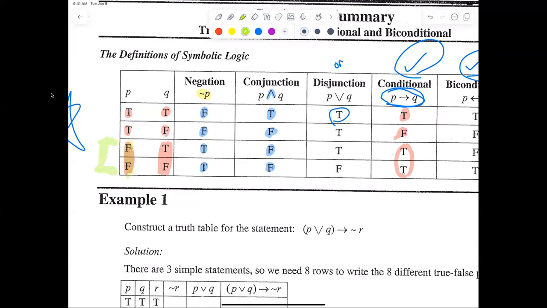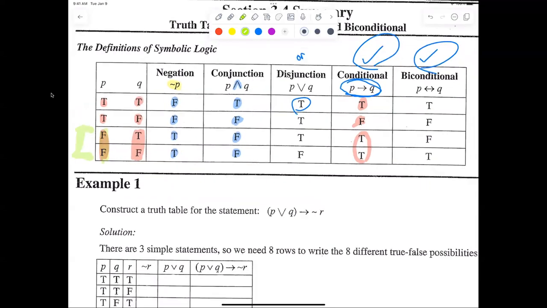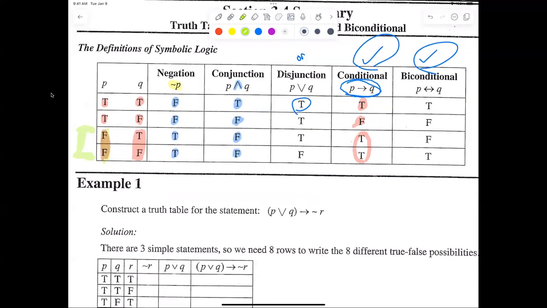All right. So now I would like someone to talk to me about the rule for biconditional. I don't want to say what the rule is. I would like for you to figure it out. So if you forget, you can come back to your notes. It's if and only if. Yep, that's exactly what a biconditional is. So when is a biconditional true? That's what I'm asking. When is a biconditional statement true? Tell him.